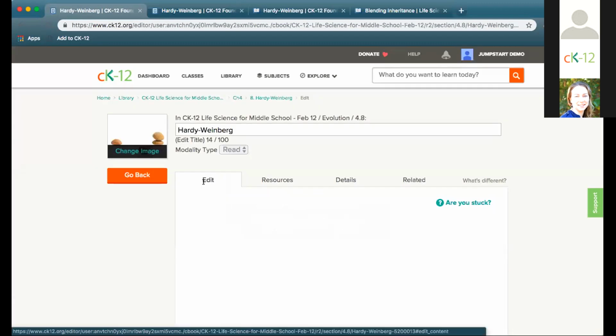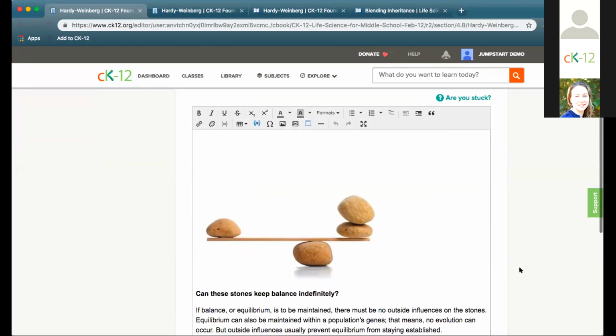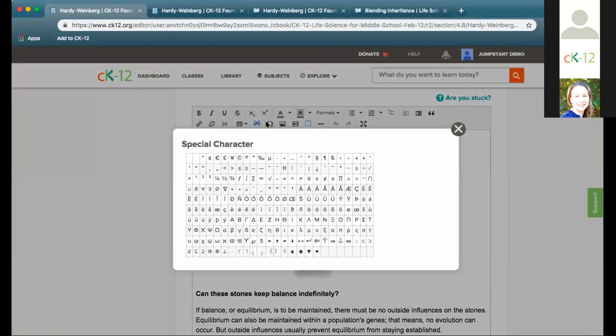And all of the content that was available here is the same that we were off of before. So first option is our little special characters menu. That's pretty straightforward. You can add various Greek letters, greater than, less than signs, all sorts of fun stuff. So you're welcome to use that special character menu. You guys have all seen that if you've used any word processor.